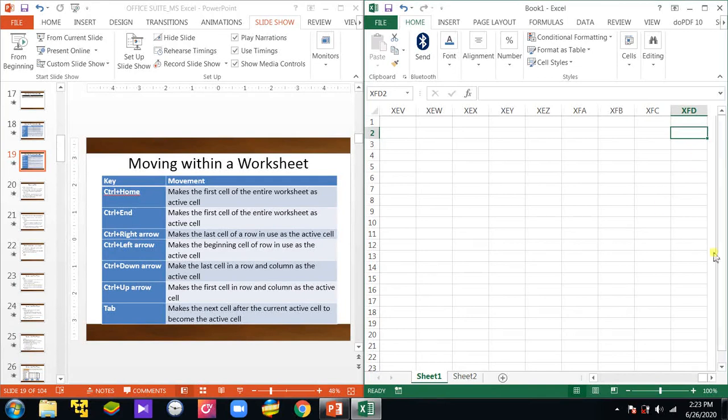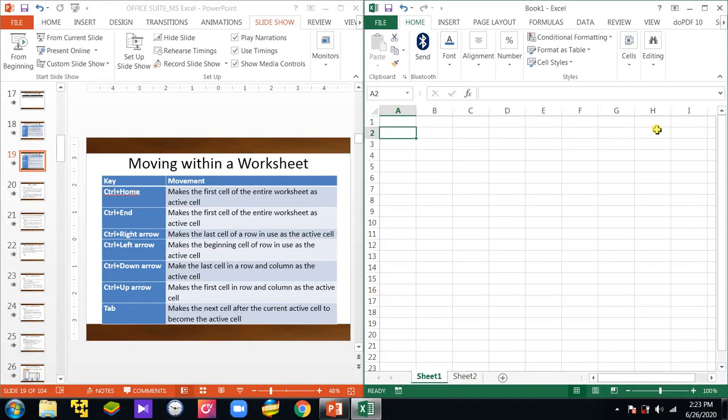It has moved to the last cell of a row, which is XFD. If I press Control and left, it makes the first cell on a row the active cell.